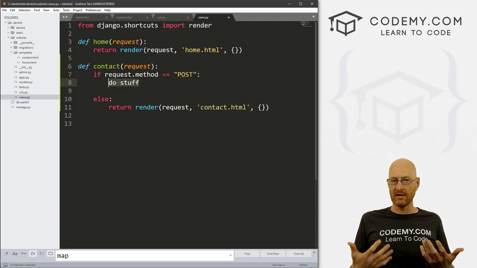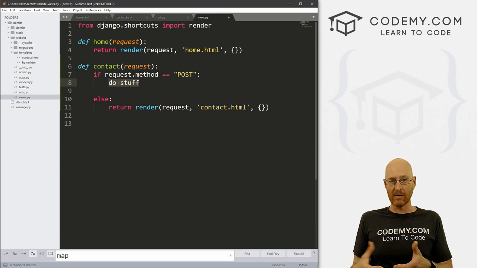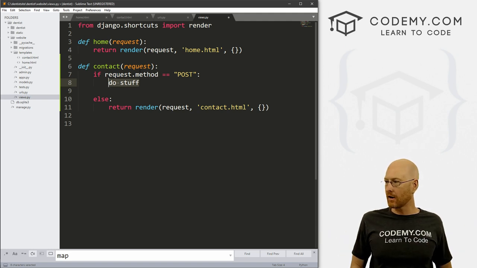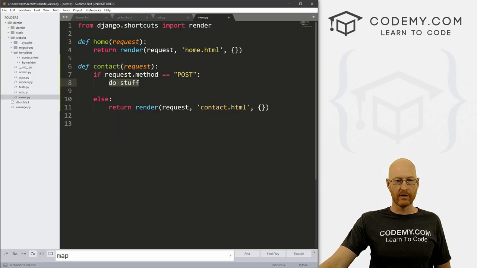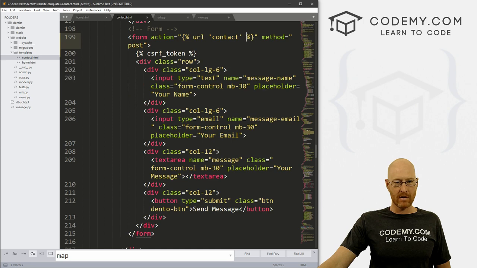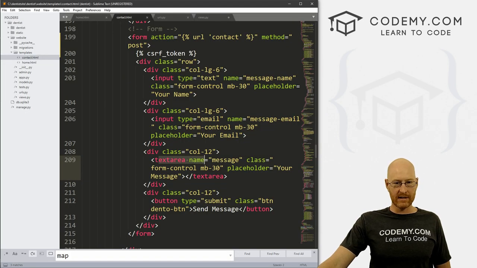So what is it we want to do? Well, we want to take whatever they posted from that form and assign it to a variable that we can then do stuff to. So there are three things in this page. If we look over in this form, there's this name, email, and message box. So if we look at our code, we can look for the name variable in each of these input boxes, input, text area. Those correspond to input, text area, right? With me?